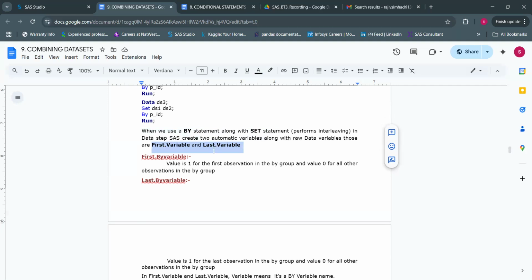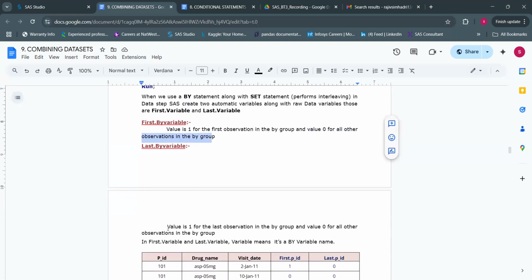What is first dot by variable? The value is one for the first observation in the by group, and zero for all other observations in the by group. And again, last dot by variable: the value is one for the last observation in the by group, and zero for all other observations in the by group.